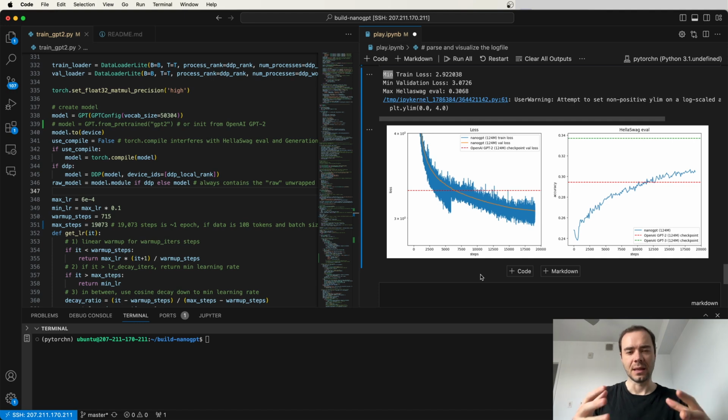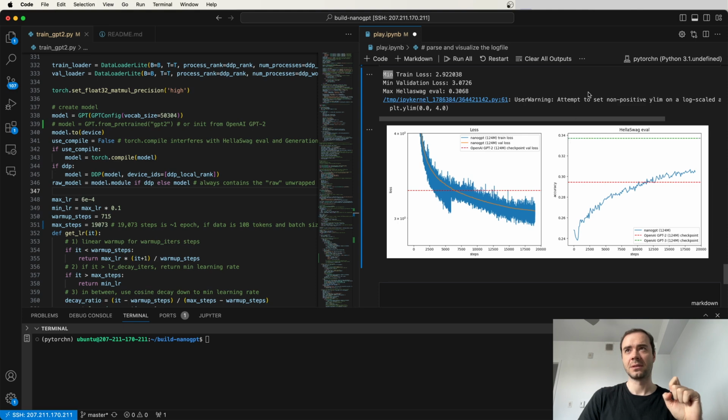Now, we would ideally like something that is withheld and comparable and somewhat standard. And so for us, that is HellaSwag. And so on here, we see the HellaSwag progress we made from 25% all the way here. In red, we see the OpenAI GPT-2 124M model. So it achieves this HellaSwag here. And the GPT-3 model 124M, which was trained on 300 billion tokens, achieves green.